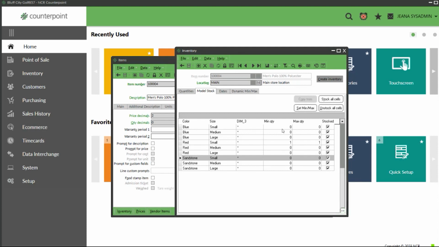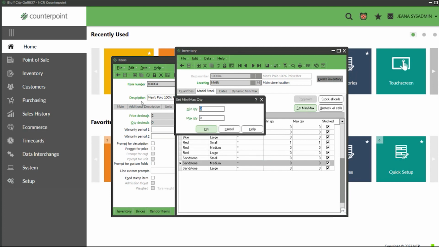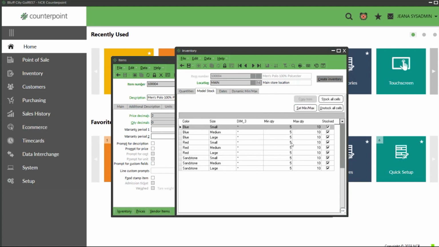And so you can come here and just manually set in size, or you can set them globally by clicking set min max. I want my min max to be 5 and 10 for each color and size. And then maybe you want it to be 5 and 10 for each color and size except the smalls. You want it to be 3 and 5. You can just edit from there, but a little bit of a time saver.